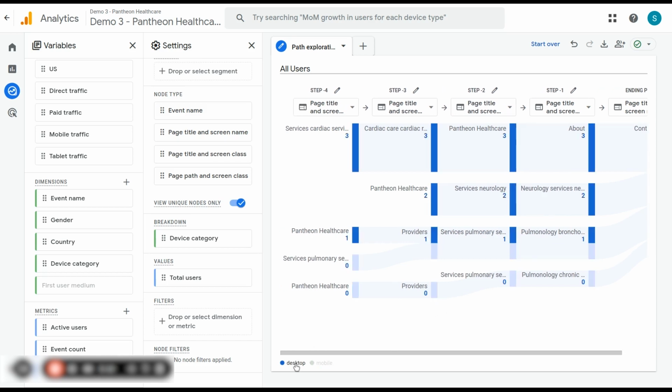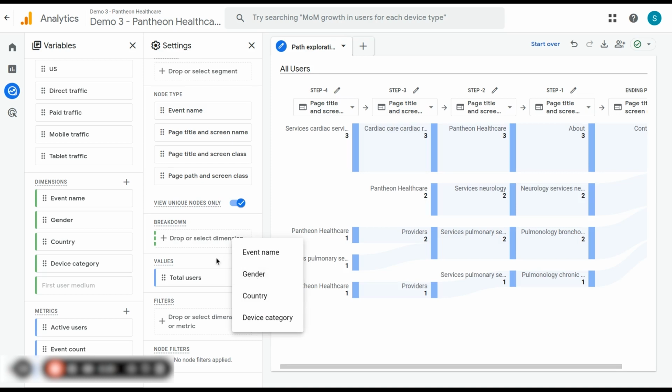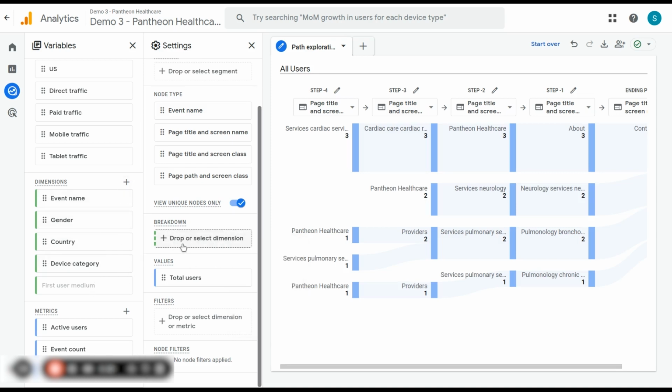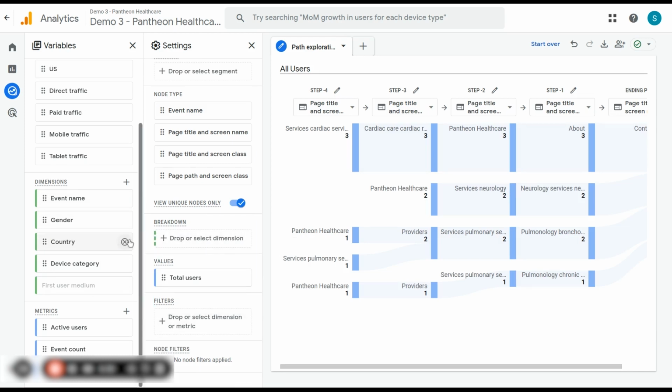And you can separate by category. There are a lot of other ways to separate. You can look at separation by gender as well, right? And then if you want, you can just keep adding more here and keep dragging them here, essentially. So I can do by country, but that's not really useful in this scenario.